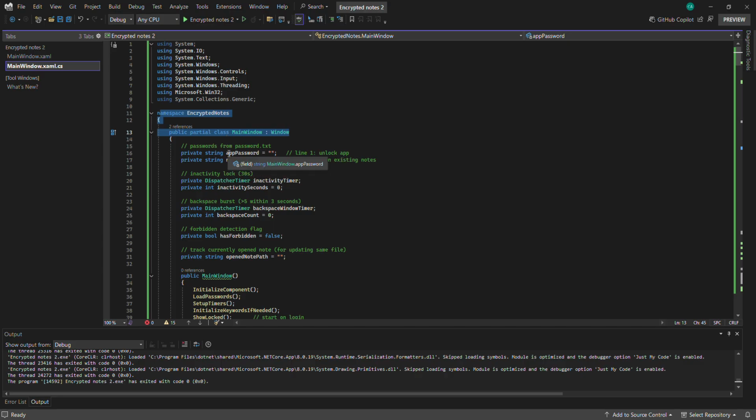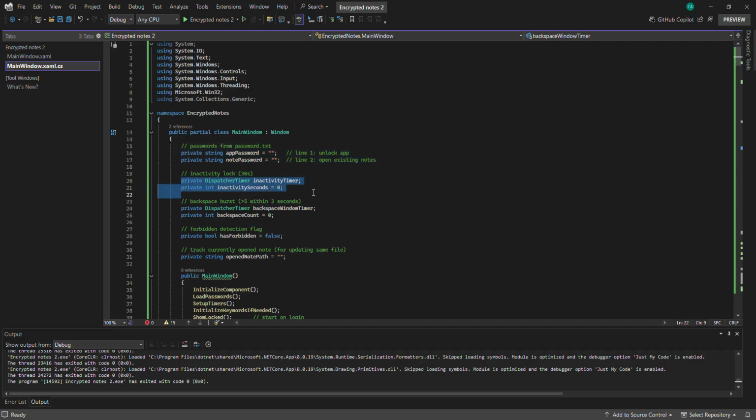The namespace matches the XAML, which pairs with the generated XAML class. And this is the field state, where there are 2 distinct passwords per requirements: the app password and the note password.